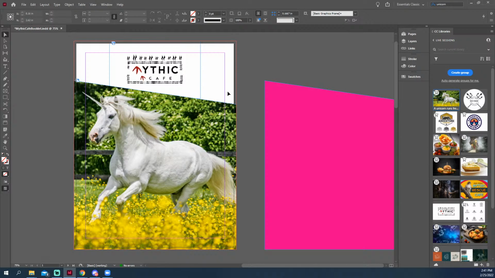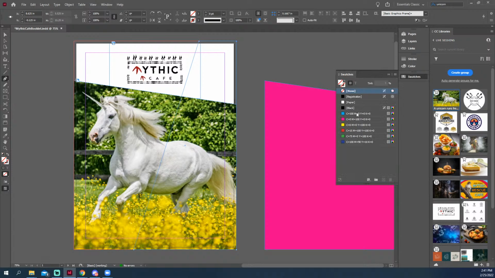Absolutely. So I'm going to add some visual interest here and do one more shape using that pen tool. I'm going to start in the corner as well, and then click and come all the way through. This is a super easy way in InDesign to add some really interesting visual elements without making things too crazy.